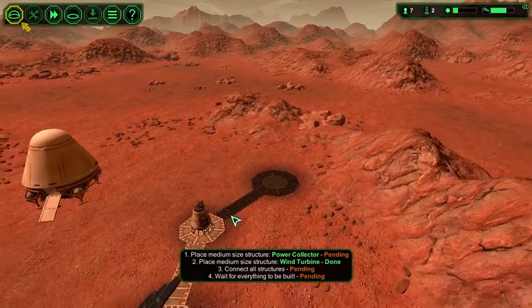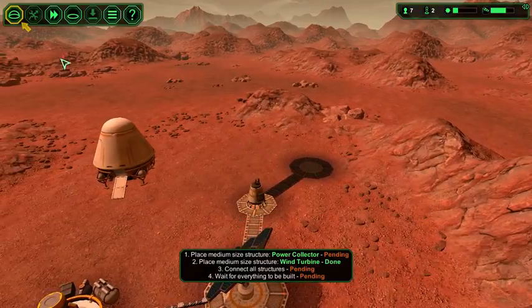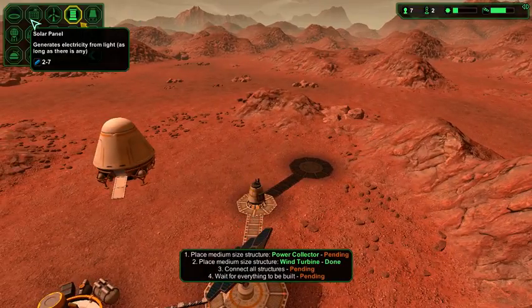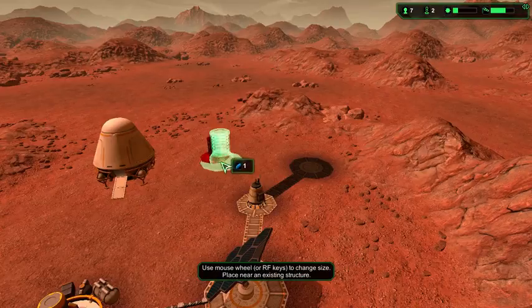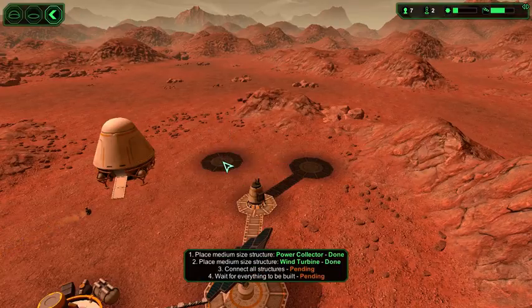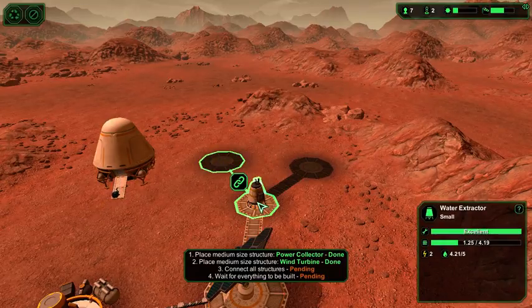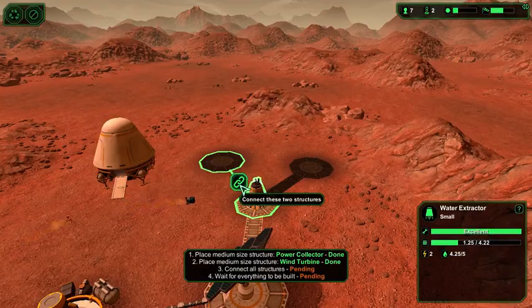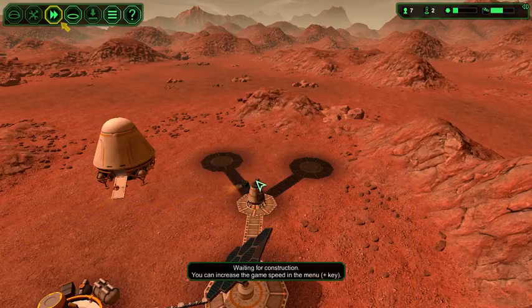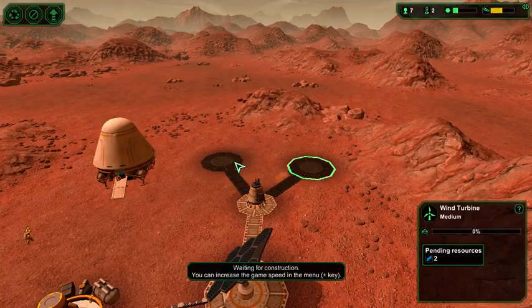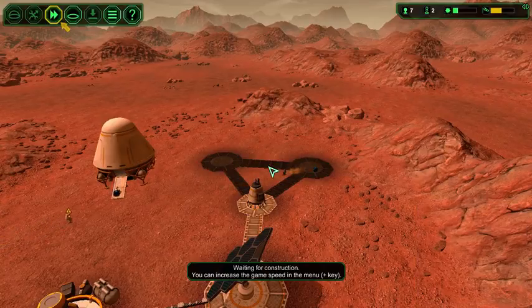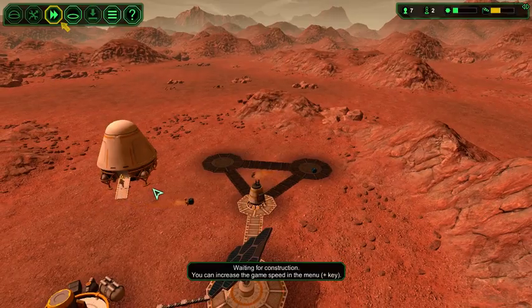Okay, now we want the power collector. What's this one? Water extractor, yes. Okay, so we can collect more than one.